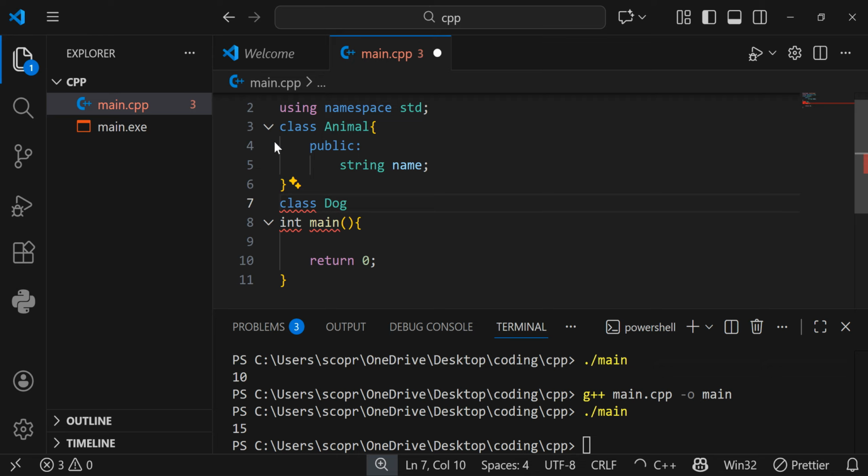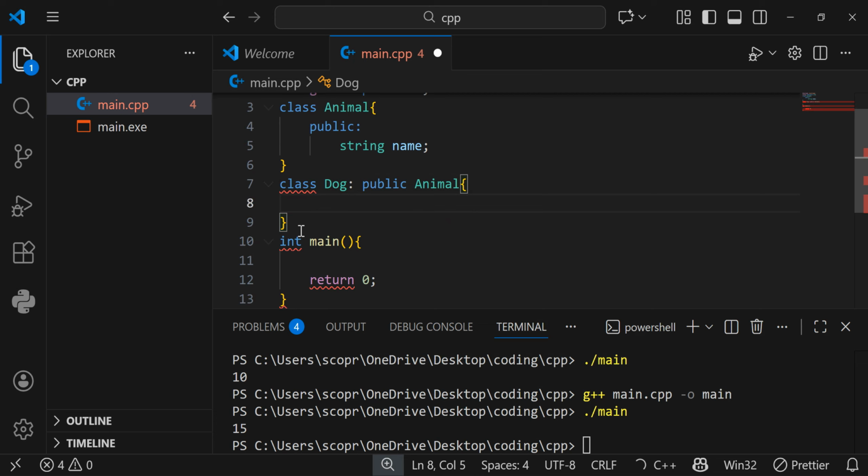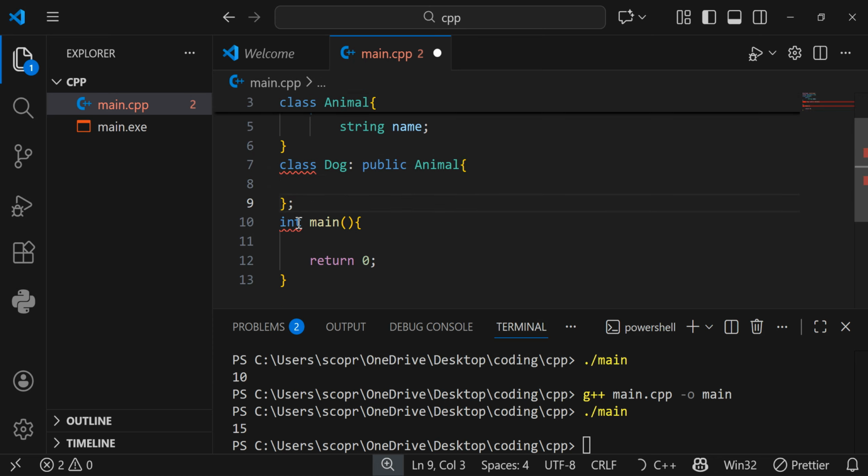Because this dog is an animal, it's going to be derived from our animal. We are going to use public inheritance from animal, like that. From there we need to add a semicolon at the end.